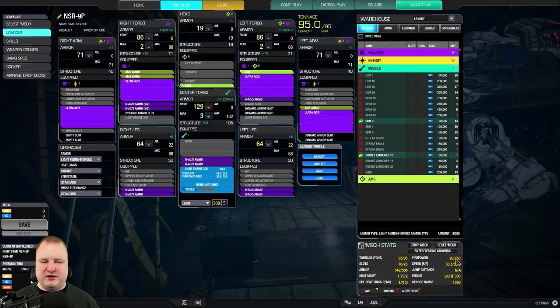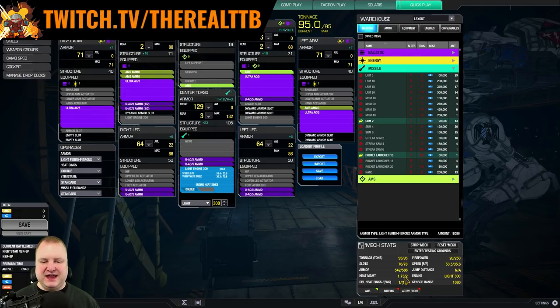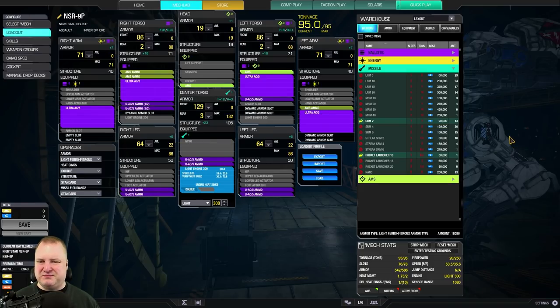Now this thing has a firepower of 20 times 2, of course, because we double tap, so 40, plus 53.5 speed and the heat management of 1.73. Now that is a pretty good heat management, and the fact of the matter is that the UAC5s are going to jam at some point, so heat management should not be an issue ever.